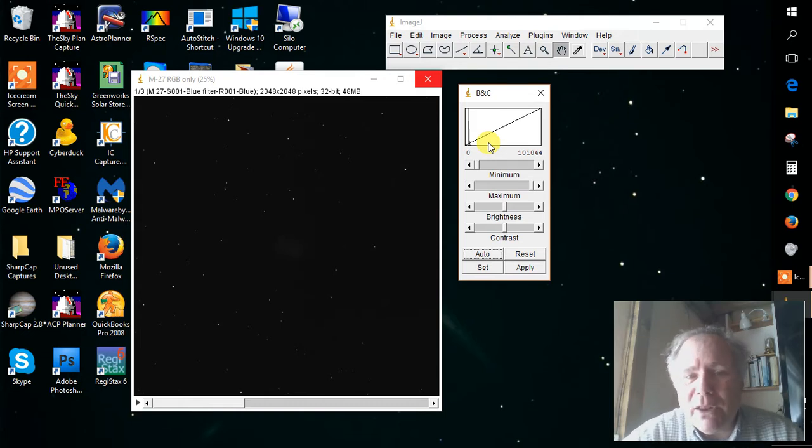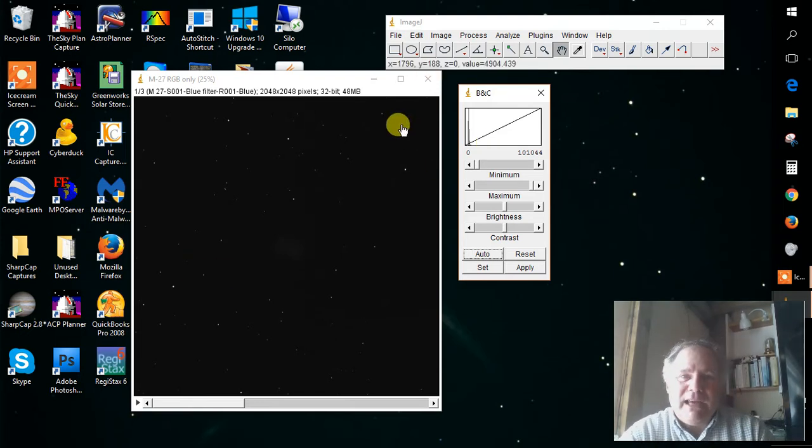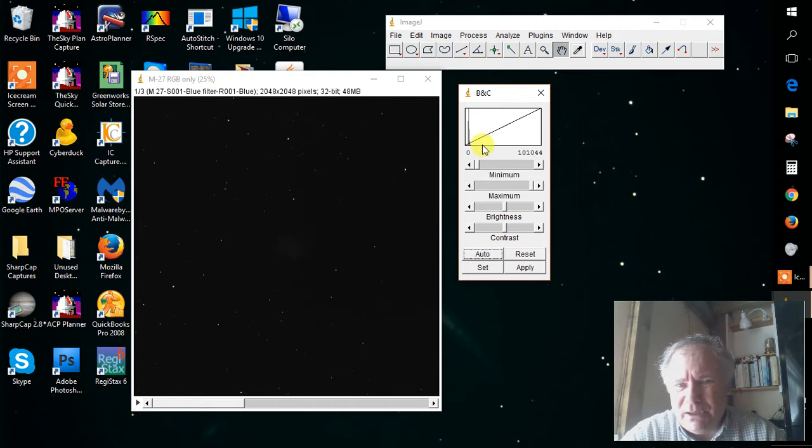And so one of the ways we can do that is to perform a logarithmic stretch on this image. And what that does is brighten up the dim stuff without brightening the bright stuff. And it lessens the difference. So it lowers the difference between the brightest objects in the picture and the dimmest objects in the picture. And it kind of throws away some of the very black end of the scale, but that's okay because we got plenty of black. What we don't have is much in the way of gray value.